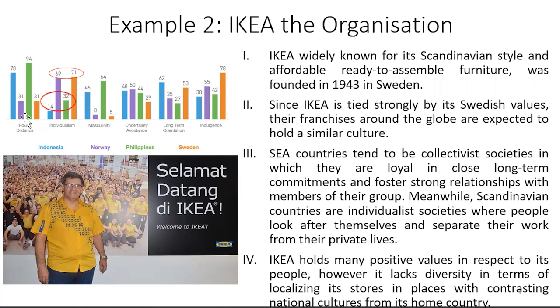Here are a few examples between Indonesia, Norway, Philippines, and Sweden. We can see that individualism is high in the European countries, Norway and Sweden, and Indonesia and Philippines are collective cultures. Here it means that close long-term commitment and fostering strong relationships with members of the group is more important in collective cultures, and Scandinavian countries are more individualist societies where people look after themselves and separate their work from their private life.